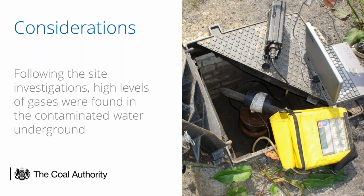We were also considering whether we needed a RAPS scheme, a reducing and alkalinity producing system, something like that anyway, which basically uses compost and limestone to chemically treat it. Don't ask me too much more. It was borderline whether we needed one. We were looking at whether we could convert one of the lagoons to that in the future, so that's probably the way we were going. And some space was left in case we needed one in the future.